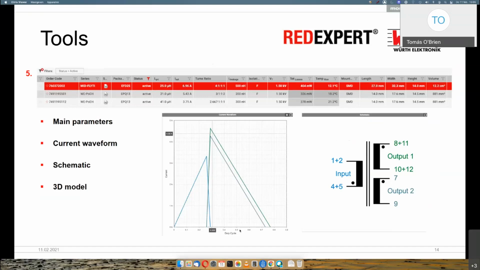So you have some options. There isn't a massive selection of flybacks or transformers in this at the moment. We're constantly adding to it. So if you're lucky, you'll find something. If not, you'll have to go to the other method, or the easiest way is to contact someone in Würth and ask them for a little bit of help. We have thousands upon thousands of transformers there and there's a good chance you'll find something off the shelf. If not, then myself or one of the other many design engineers can do a custom transformer for you that will for sure do the job.